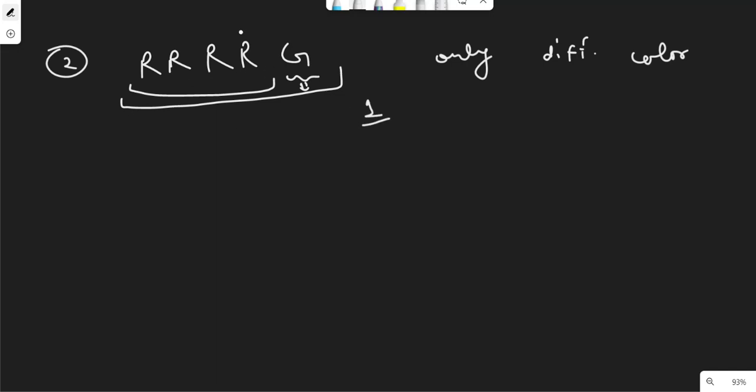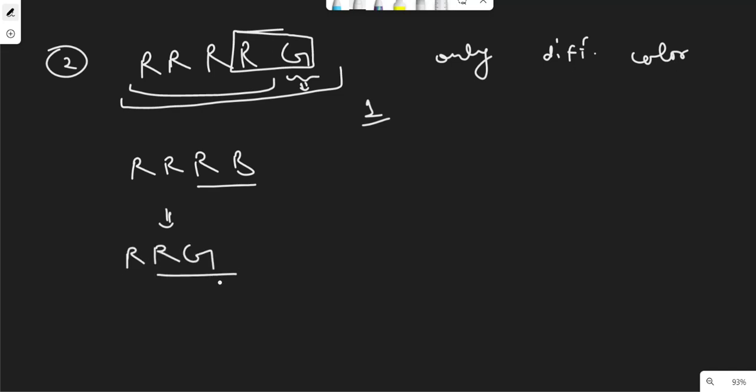How? Let's see. If you consider R and G, then this becomes B, then R and B can again be converted into G, this R and G can again be converted into B, and this R and B can again be converted into G. That is, you get in the end only one, right?